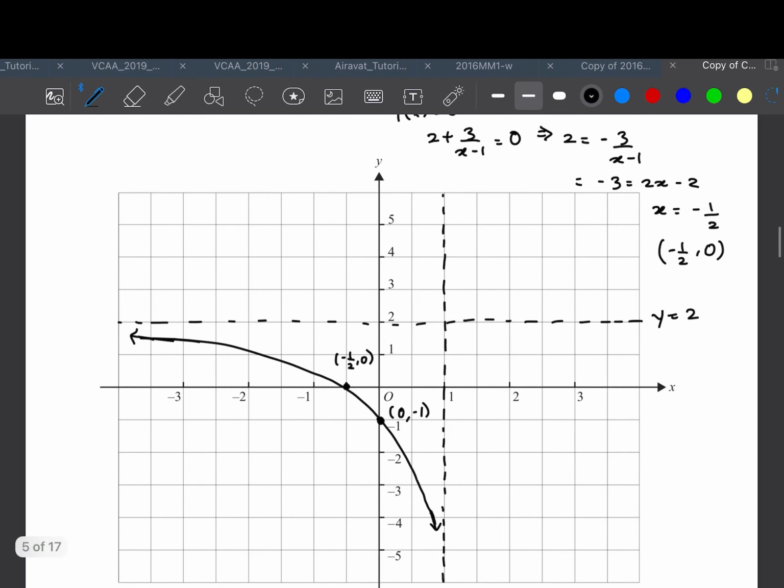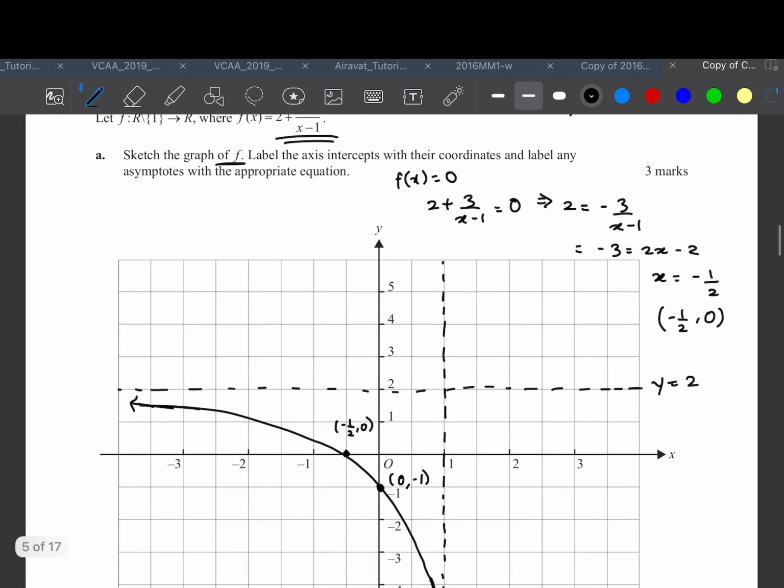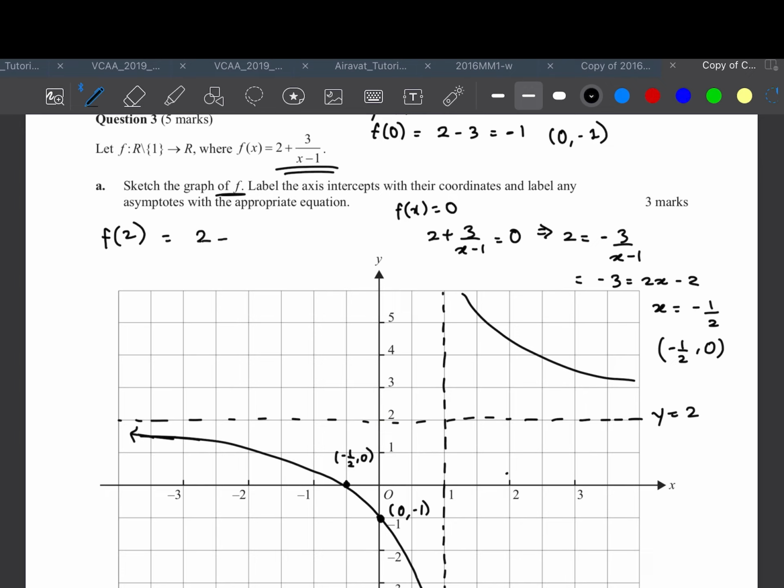Okay, now that's one component done. Now because this is a hyperbola, this will have another component over here like that. Now for this, sometimes they are very tricky, in a sense that if I were to just draw this graph blindly, I would draw something like this. Now the thing is, what if this graph is not to scale? Like if I were to substitute 2 in. Now let's keep the graph like this. Now let's substitute f of 2, like this value over here, in the function. So we'll get 2 plus 3, which is going to be 5. So 2, 5. Our graph is meant to be passing through this point over here. But is it doing so? No.